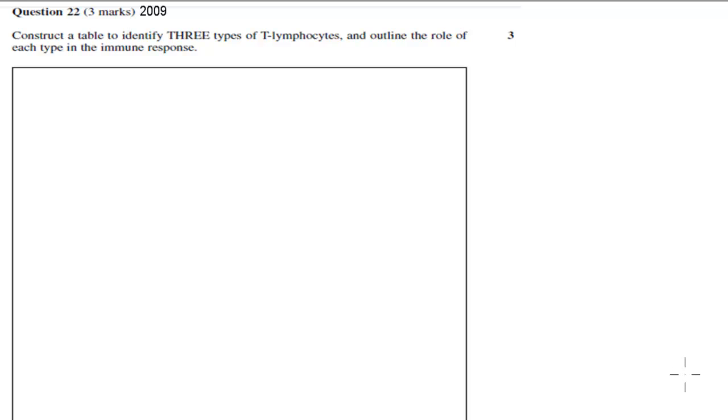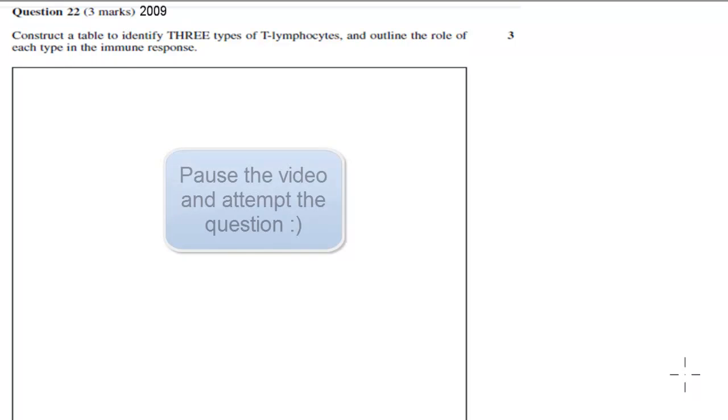What I'll do in a second is read the question, but before I do, I'll quickly go over the procedure. So once I read the question, you have about 5 seconds to pause the video. Once you pause the video, attempt the question, and then when you're ready, press play and I'll go over the actual answer itself. I'll show a marking guideline in terms of how to get full marks, and I'll go over a sample answer as well. So when you're ready, pause the video, and then attempt the question.